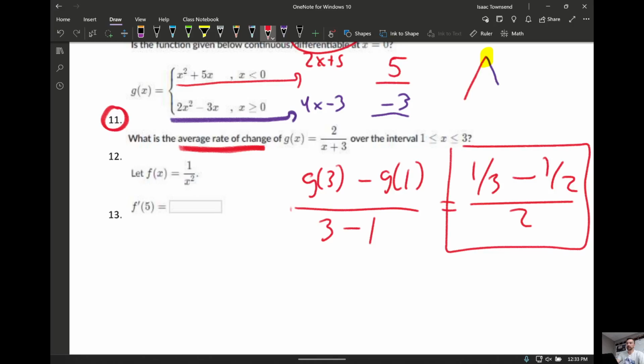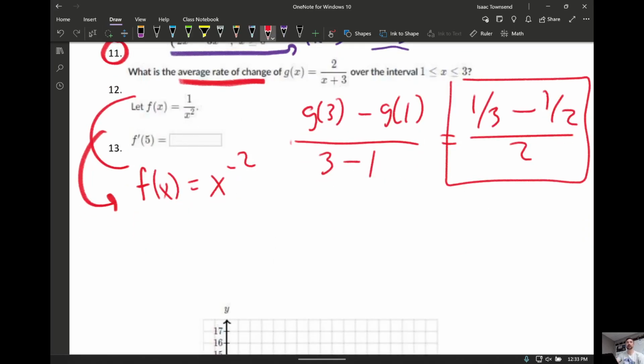Okay, 13. I don't know why this one was much of a missed question, but if I rewrite it like this, Christian, how are you going to take this derivative? You gotta multiply it. Be more specific. You gotta take it down. Okay, take it down. And then subtract 1, so it's negative 2x, so it's negative 3. Okay. Then you plug in 5. Okay, you want it at 5.